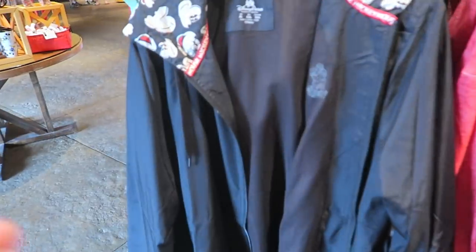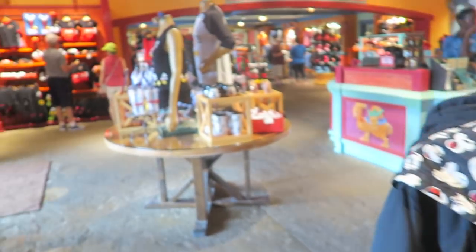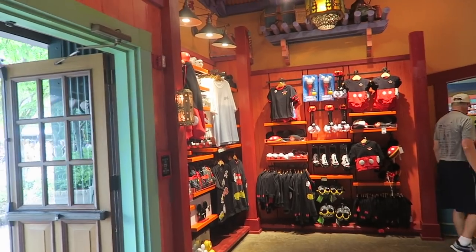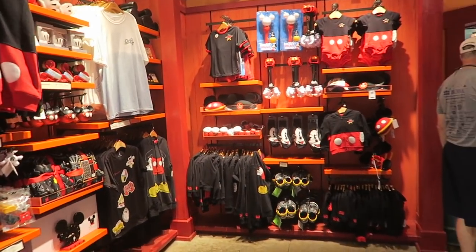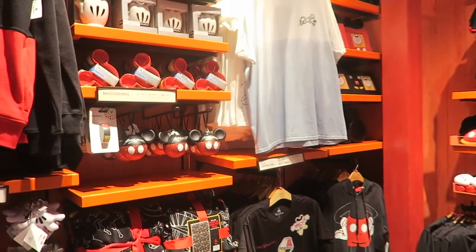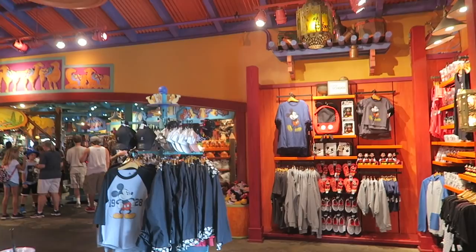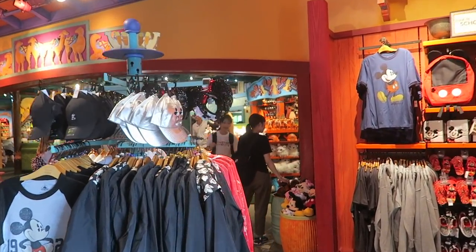Navi River Journey Fast Pass, but we want to get some air conditioning and a fuel rod over here at Island Mercantile. And if you come, ooh, look at this nice rain jacket. It's like a more Disney version of ones we have. But if you come to Animal Kingdom, make the pit stop, even though you're excited to see the tree of life. First gift shop when you walk in on the left is so nice. It's got such traditional stuff, but then it's got Pandora and other stuff and just regular merchandise that you will not find in any other gift shop in Disney World.